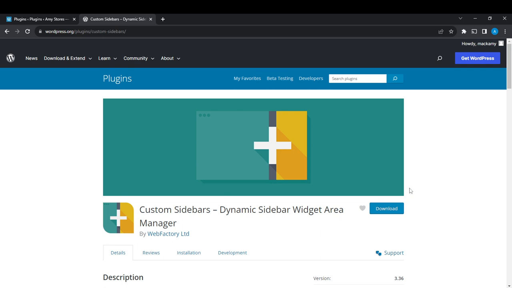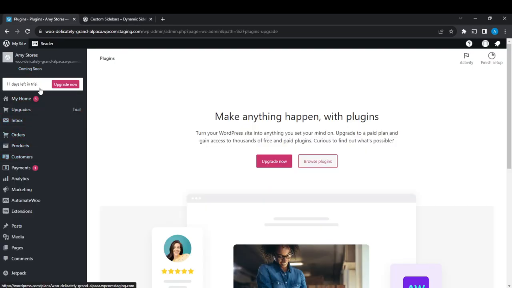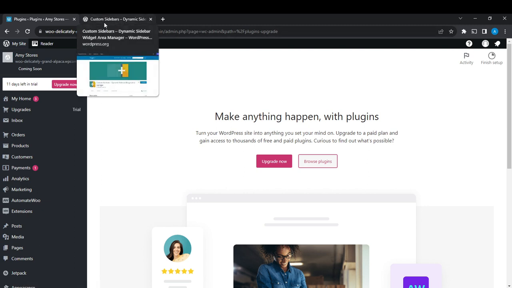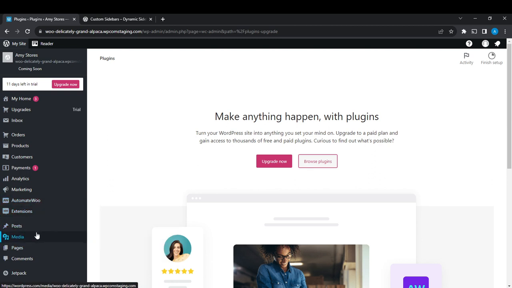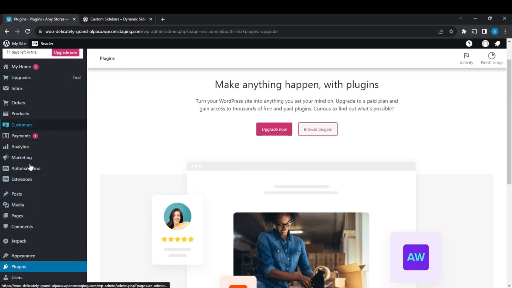If you're not restricted from installing and activating plugins and you're able to successfully install and activate this, then just head over to your admin panel, the left corner. You're definitely going to find the name of this plugin, which is custom sidebars. Go ahead and click on it. You're gonna see it right here on this left corner. Click on it and it's gonna show you an extended menu. Just explore the menus and customize your sidebar to how you want it and remove any sidebar that you think you don't want on your website and you'll be good to go.